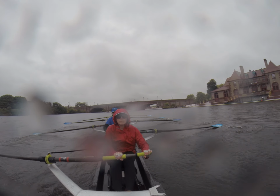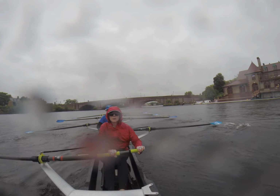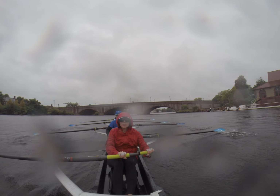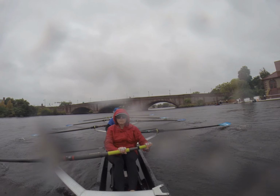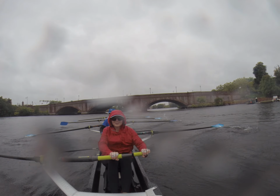So this is going to be the first of our turns. We're going to be close to a bridge. Stay 50 to 90, good. I might have to stick my hand in the water, don't be surprised.